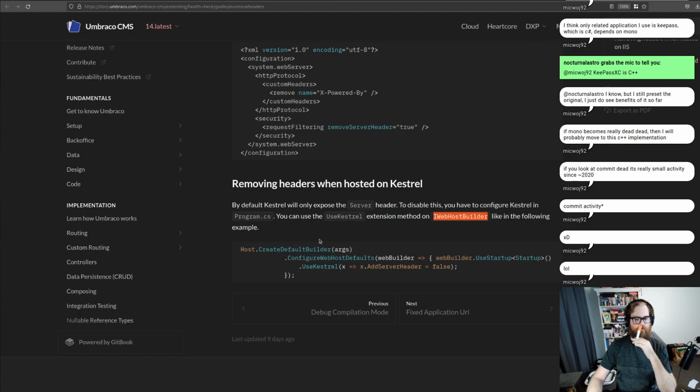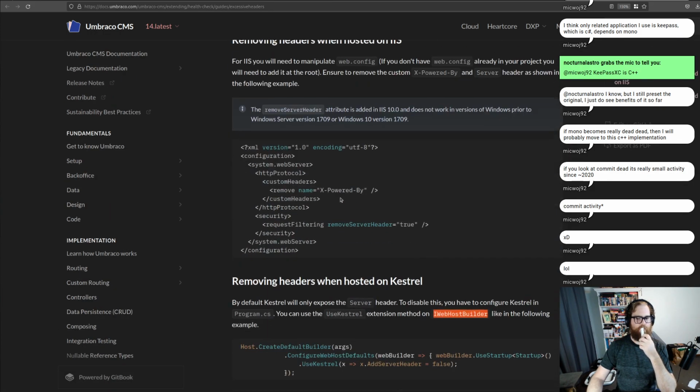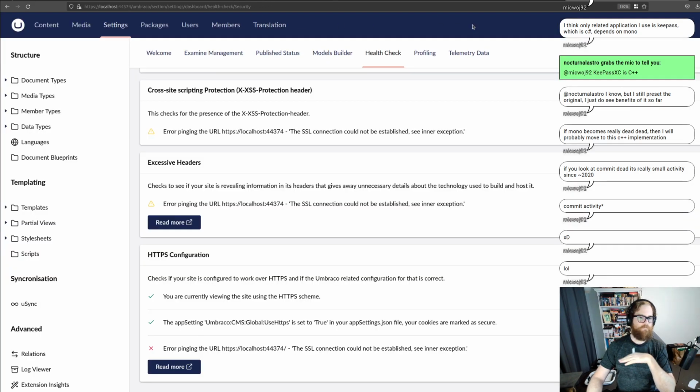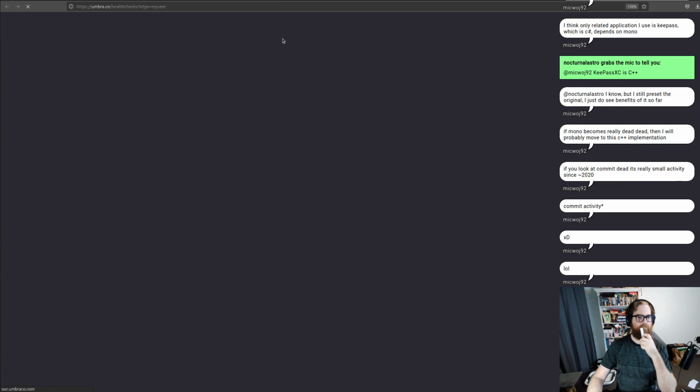Yeah, I don't know how to implement that properly. So I'm just going to move on at the moment. That's one thing I'll need to do. Could not, yeah, the SSL connection couldn't be established.